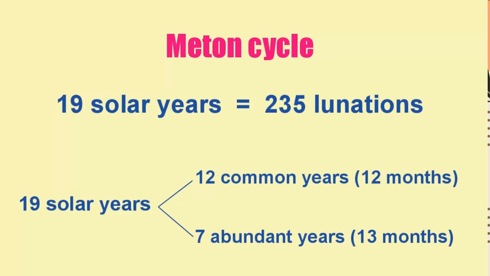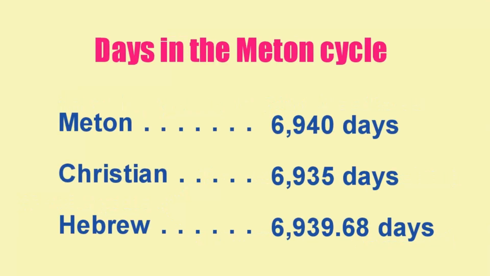observation. The calendar follows the Meton cycle, discovered 2,500 years ago, according to which there are approximately 235 lunations, or lunar months, in 19 solar years. Lunar months are understood as those that begin with the new moon. Since 235 is not divisible by 19, there are two types of years. 12 are common, with 12 lunar months, and the remaining 7 are abundant, or embolismic years, and have 13 lunations.